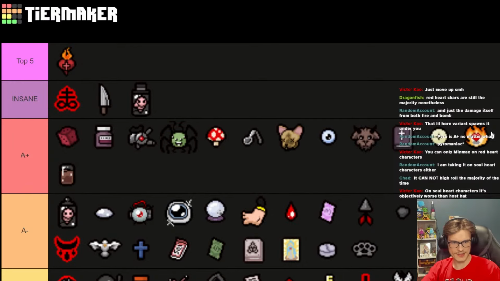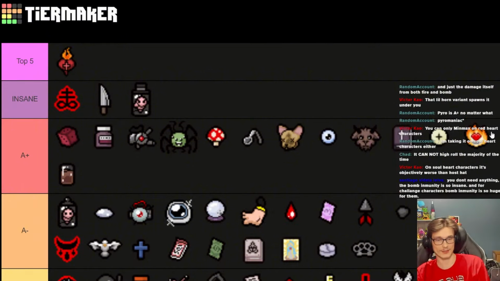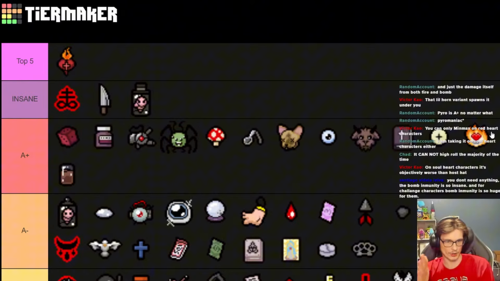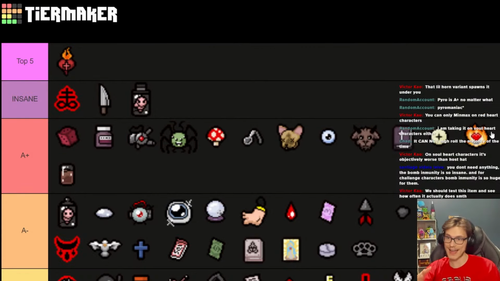It's combining everything. I'm not only ranking on challenge characters, I'm ranking based on all characters. You rank all of them. That's why I think it's silly the way you're ranking right now, because you're only ranking as if there's only Red Heart characters. I'm ranking as if there's all characters. The fact that I have it this high is very telling to show how good it is on Red Heart characters.